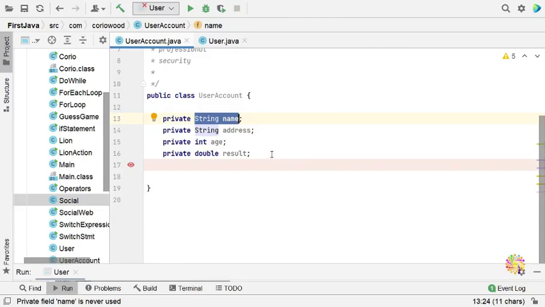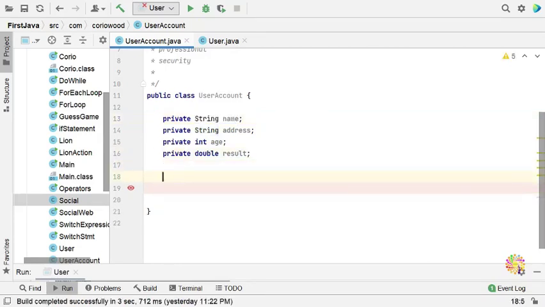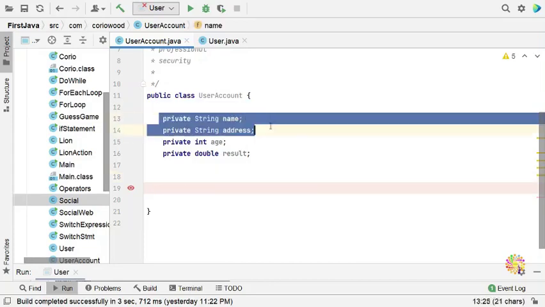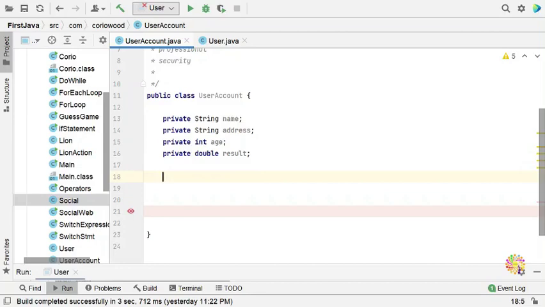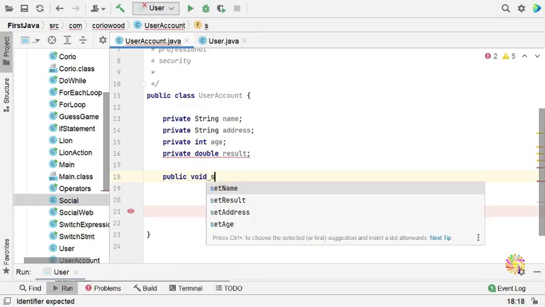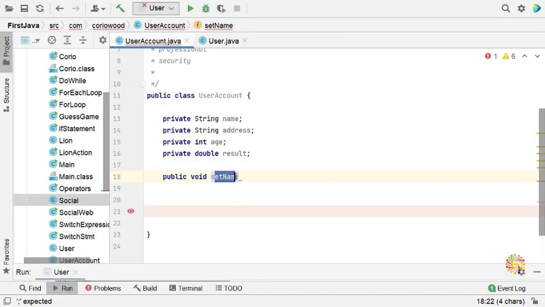Very easy. You guys need to come down a little bit and declare all your methods here. Now you guys have declared this as private, so automatically IntelliJ IDEA predicts that you want to use, for example, the setters and getters. So once you come here, you put a public, and you put a void, and you put a set name. How did this set name come in? Because Java is already predicting you are using encapsulation, because you try to hide your data.